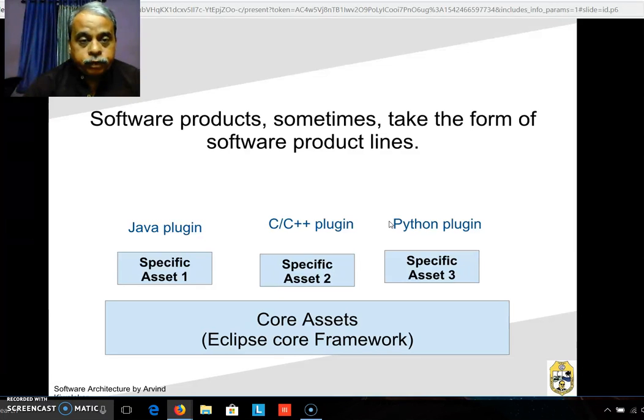Then another kind of variation of the software product is called the software product line. I would like to explain this term with one example. Let us take the example of the Office suite. In the Office suite, there are different types of software systems, like software used to create documents, like MS Word. Then there is Excel. Then Access is present, which is used to create databases.